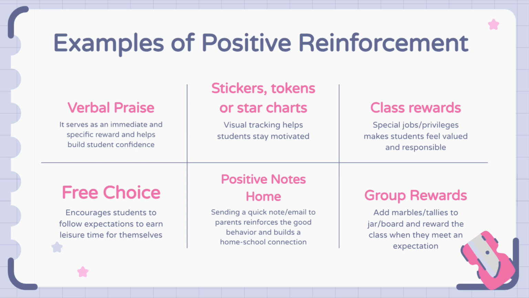I've seen positive notes home, so this strengthens the school-home connection between parents and teachers. Just sending a positive message, something good that the student's done during the school day, and the parents love hearing about it as well. And then this one is really common in my elementary school, is group rewards. So like adding marbles to a jar every time an expectation's met, or tally marks to the whiteboard until you meet a certain goal. And then they can have, like, we did pizza parties and stuff, but I'm sure you can do many other things.